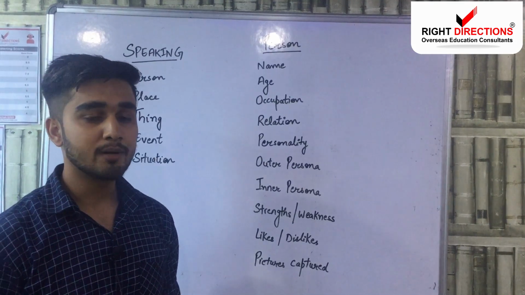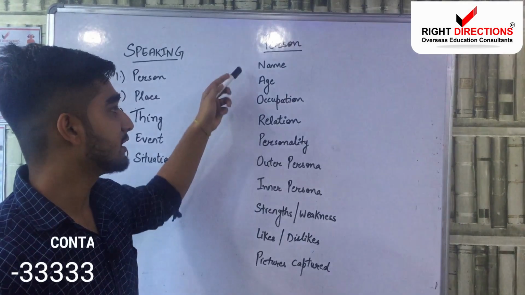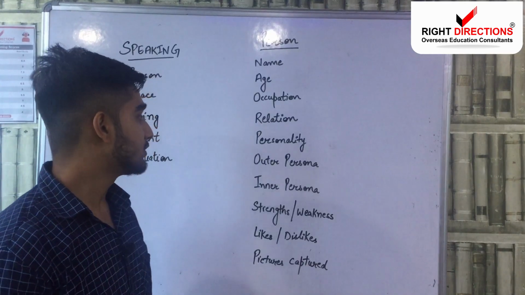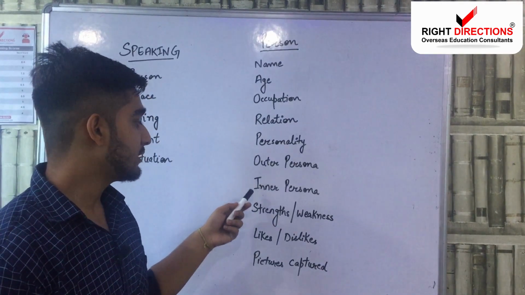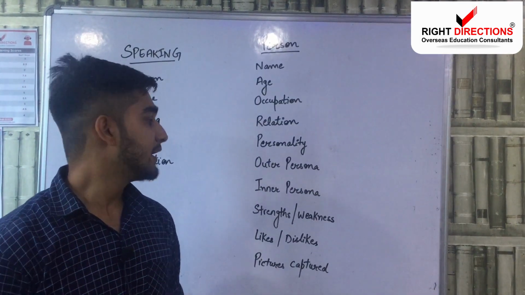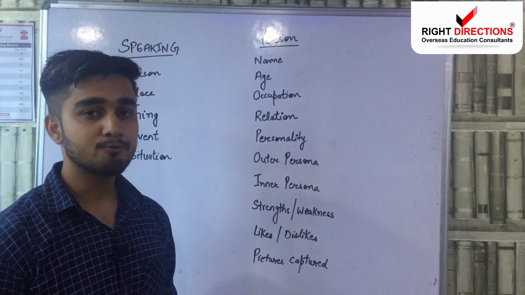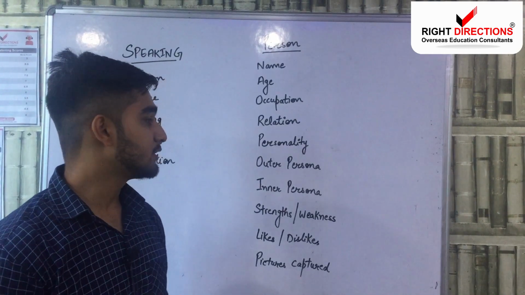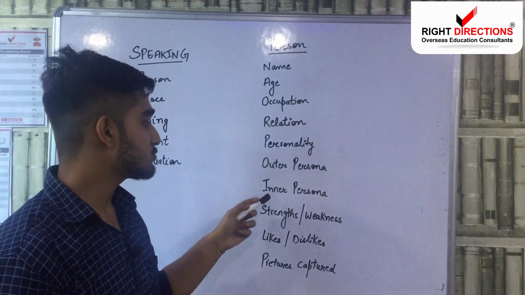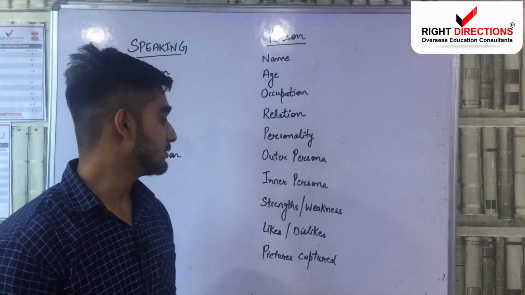Suppose you get a cue card based on your father. You will cover it starting with the relation first, then name, then age and what your father does. Then, moving forward, we will cover further points: personality, outer persona and inner persona. These 3 things will be the next category, and personality may include body type or something like that. What type of personality the person has, and then the outer persona and inner persona will consider the qualities as well as the body and outlook of the person concerned.